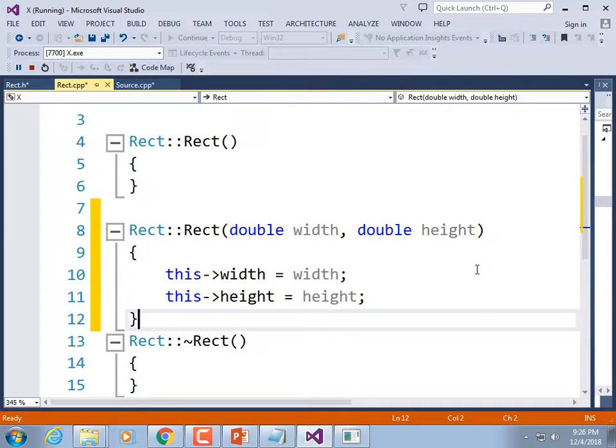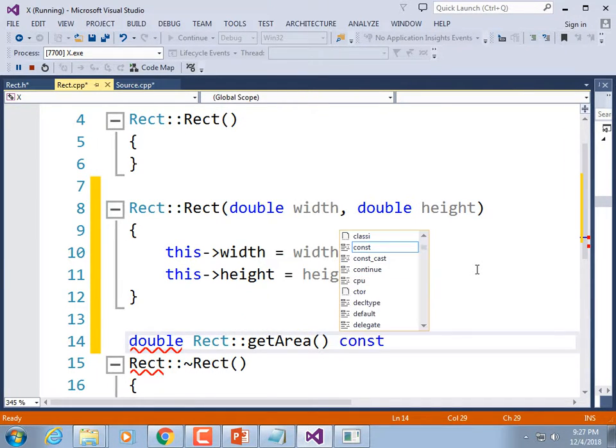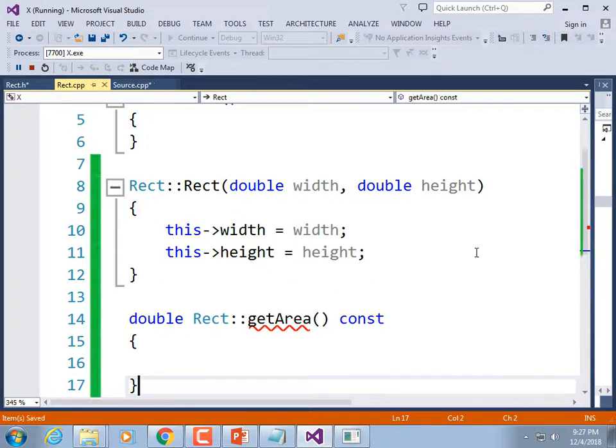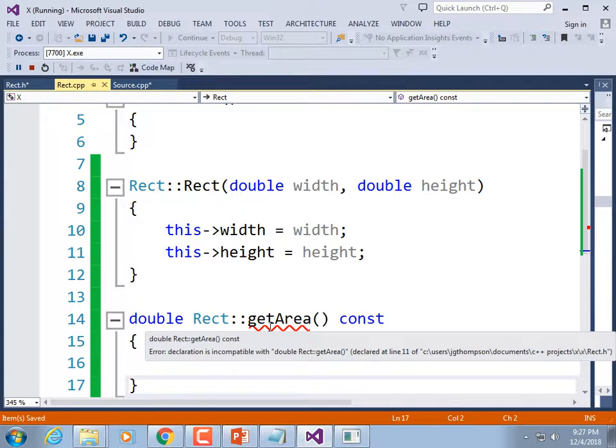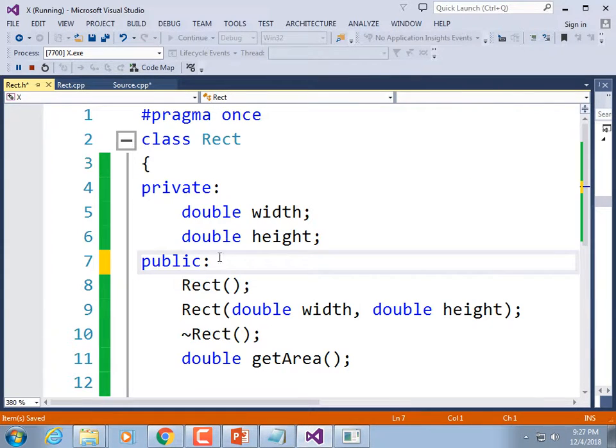And then I'm going to add a get area. Same business. I have to, oh, I've made a mistake here. I did not give it a data type. Oh, no, that's correct for constructors, but it's not correct for get area. So double space, rect colon colon get area, parentheses, const, because when we're calling get area, we're not changing anything. Alrighty, apparently we were allowed to use the const keyword in the header file. I don't know why I began to think that that wasn't the case.